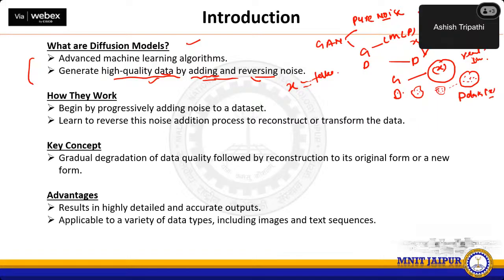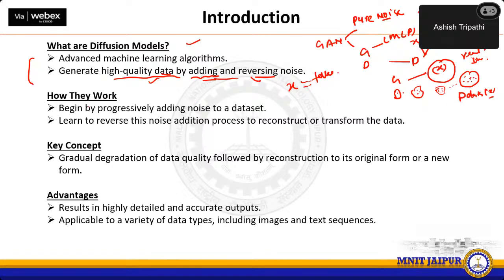If we had corrupted that image in one step, it would have been very difficult to get back that exact image. I hope you have got the mathematical intuition behind why we add noise step by step, not in one go.